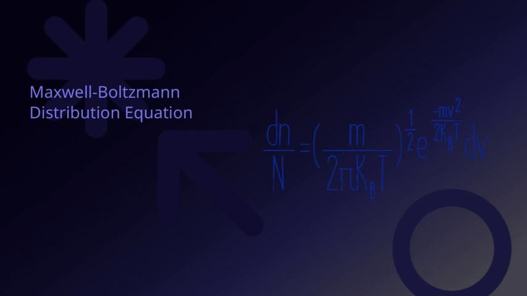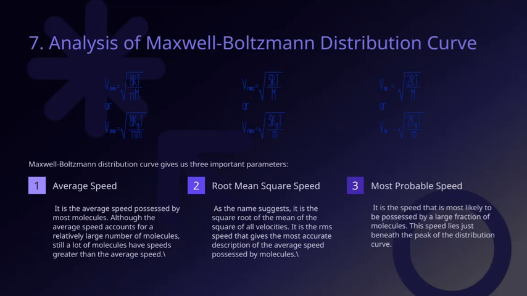The shape of this distribution curve tells us a lot about the system. For example, as temperature increases, the curve shifts, indicating higher average particle speeds. Conversely, at lower temperatures, particles tend to move more slowly. Understanding this equation is crucial because it links temperature, particle speed, and energy, which are core concepts in thermodynamics and kinetic theory. It helps us explain phenomena like reaction rates and diffusion, tying back to the overall theme of how microscopic particle behavior influences macroscopic properties. Now, let's talk about the speed that most molecules are likely to have.